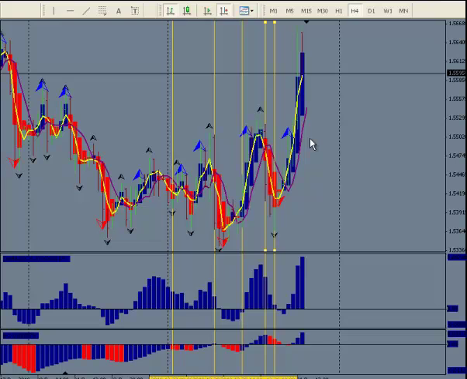Now we've talked about the early bird. We've talked about the in-orbit alert, which is the red and blue arrows. And we've talked about how to determine whether it's a 5-alarm trade, which is a high probability trade, or not. We want to caution you, don't mix two trading systems together. If you're using something else, don't try and mix it in with what you're learning here. Either you continue to use what you're using or only use this. Don't mix them together. It'll defeat your purpose and you'll become a worse trader if you try to keep on mixing systems together. We can show you how to trade, but we just can't do it in 2 weeks.